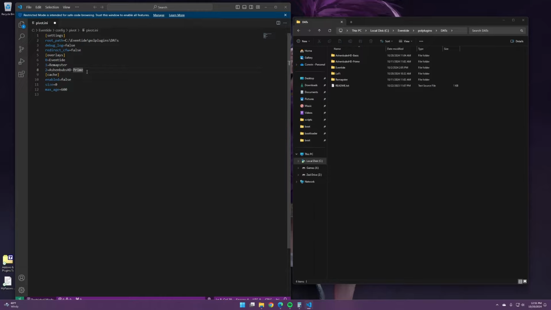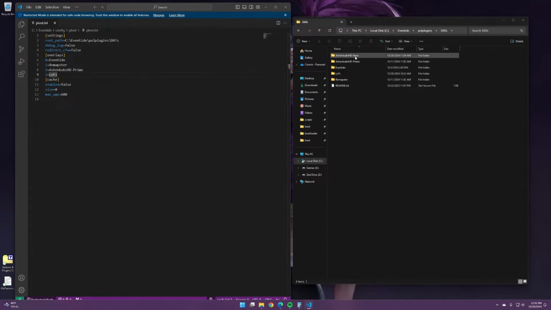So anything that's missing, you can just add. Like if I want to add in the lo-fi pack, I would just do 3 equals lo-fi. Make sure the spelling and caps match the folders. And then say you wanted to do the basic instead, you could just change this to basic. Bam, and you'd be good to go. So once you have this set up the way you want it, save it, close it.